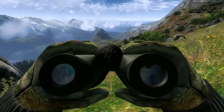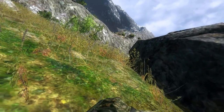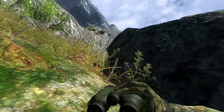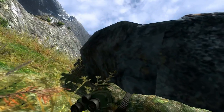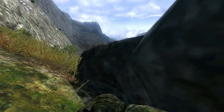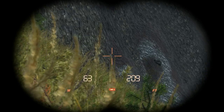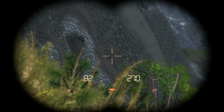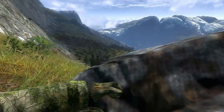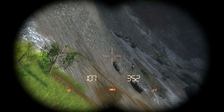I was hearing two more at the same spot where I started this hunt, where I first saw the two big ones. And one of them showed fully tracked and the other one didn't. And there's not a whole lot of rams that I've fully tracked besides that trophy one. So maybe we'll get lucky here.